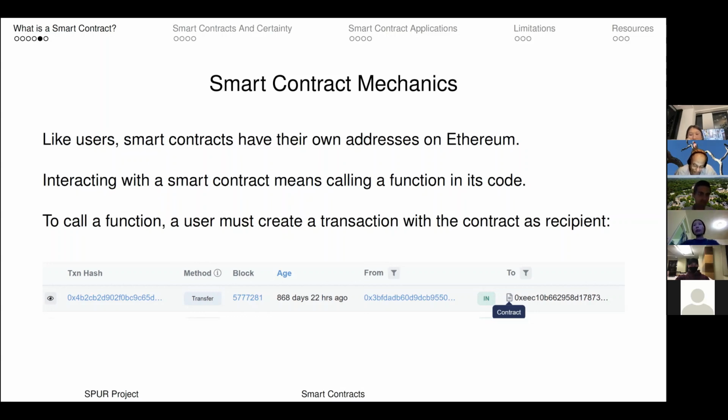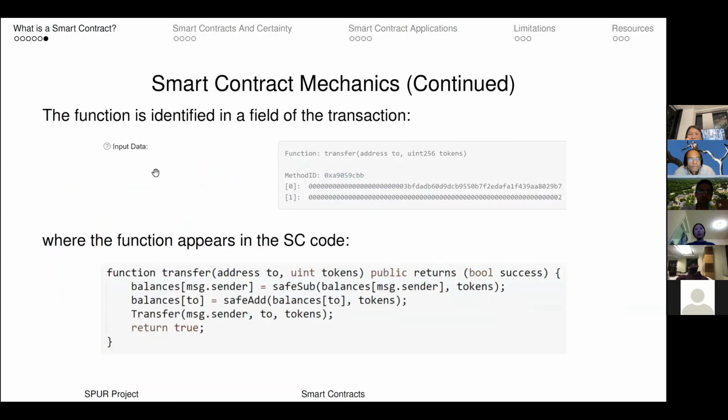But the point is, how is Professor John triggering that chunk of code I showed you? Well, he's literally writing a transaction where he's the sender, and that address for that contract is what he puts in as the receiver. Okay. Now you might wonder though, a chunk of code can have a lot of different functions, and indeed they have lots of different functions. So how do you know which function Professor John wants to call? Now there can be default functions, as I said, and in that case that was the default function. But more generally, you want to allow some way to specifically identify a function to call, because maybe you don't want to call the default function.